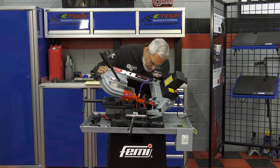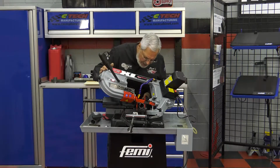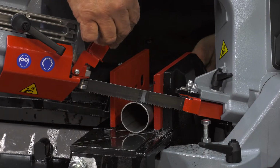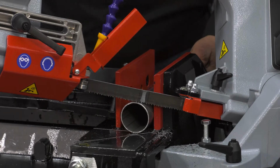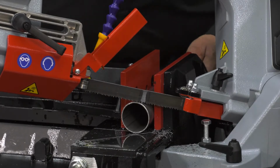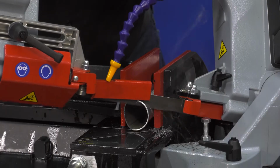We want to cut this, but we don't want to cut it to a point. We want to have a little flat. So you're going to back it up a little bit. Guide up to look at it. There we go. Tighten up your vise. And this sure beats buying a big expensive notcher, or one of those hole saws that'll kill you.